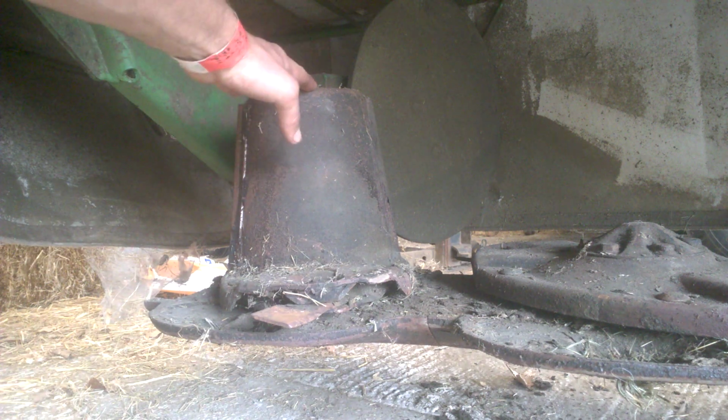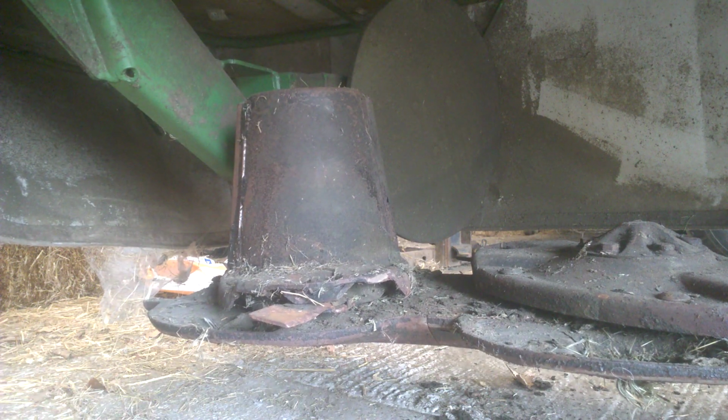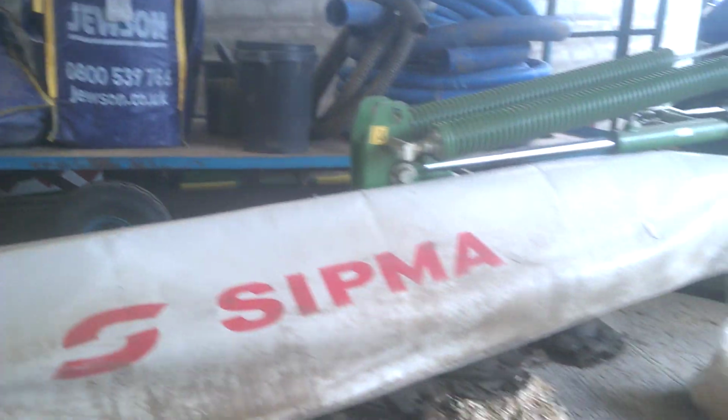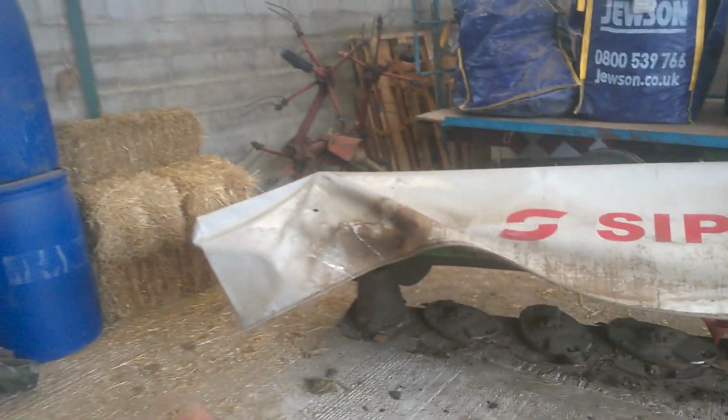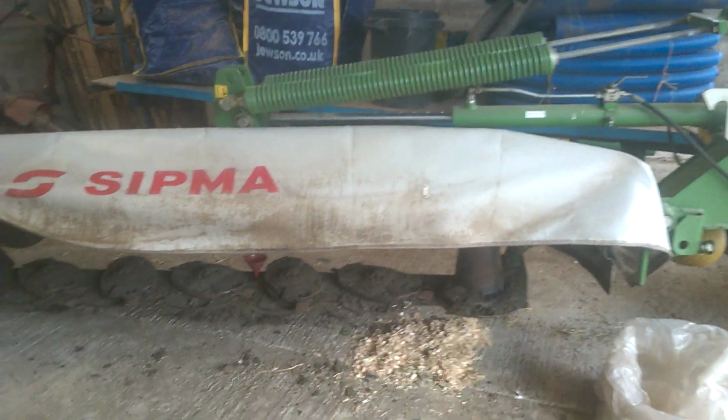I can take this one off, I think. There's some bolts inside. It's actually hollow inside. I might be able to get them off and take that one off. Whereas the other end, you're usually kind of in the mown grass already, so we'll see what happens. I've not decided yet. I know the contractor I got the knives from had said he takes them off, whereas that one's actually got the shaft that runs down. I'll take you around to the other side.